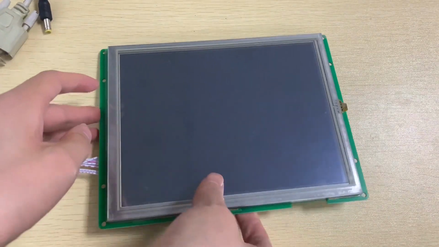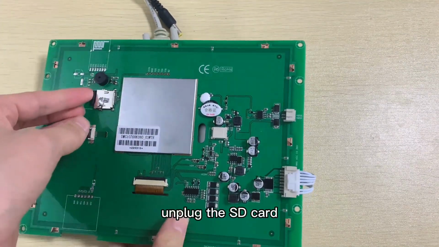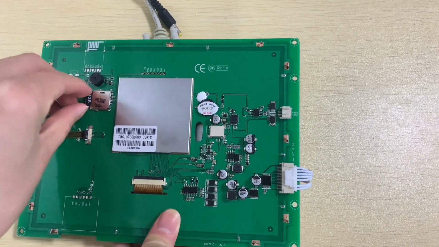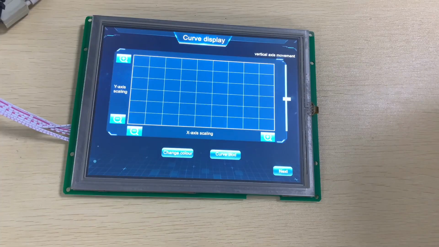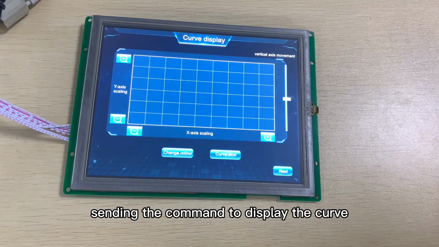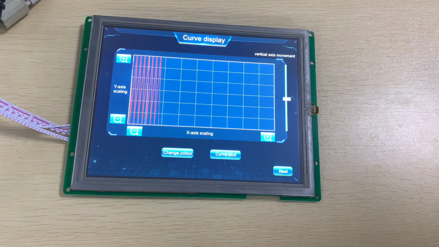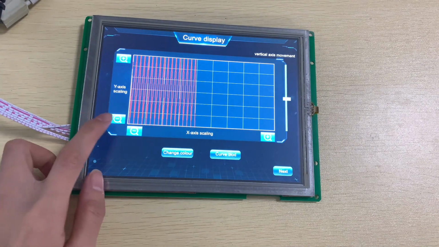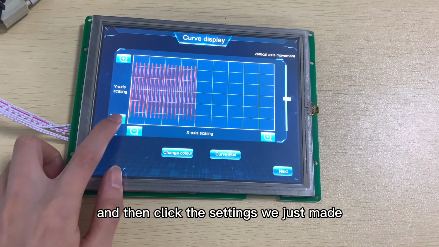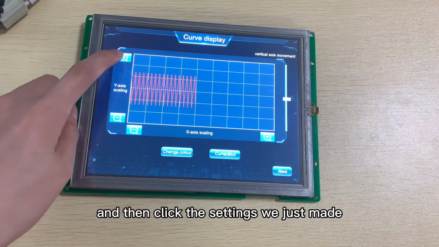Power off. Unplug the SD card. Power on. Send the command to display the curve, and then click the settings we just made.